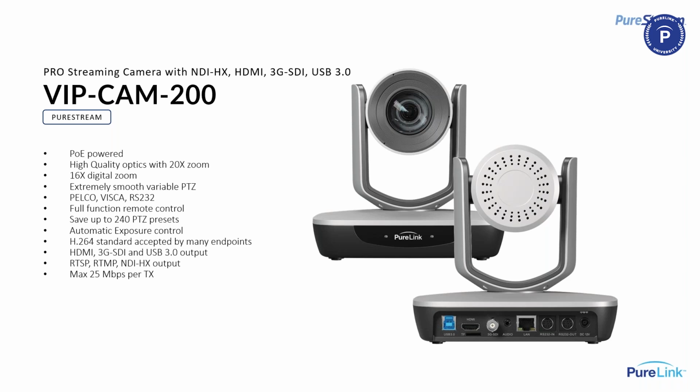So in this product, we've got 20x optical zoom along with an additional 16x digital zoom. It does come with a full function remote control. You can save presets. That's all very easy to do, and you can do all that again through Visca or Pelco as well. We have SDI output, HDMI output, and USB 3.0 output along with the streaming output. So this camera does pretty much everything.